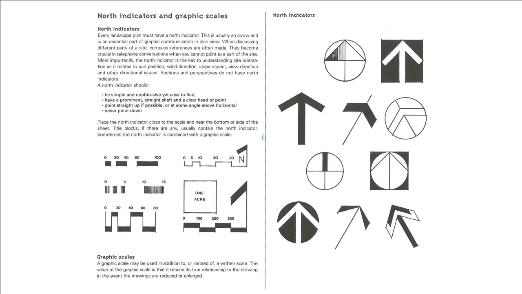All construction documents have to include graphic scales, written scales, and north arrows. We want to emphasize that it's very important that you actually have an accurate graphic scale on the drawing. The reason that you want a graphic scale as well as a correct written scale is someone may copy the drawing, photograph it, enlarge it, or reduce it, and you need that scale there to create a situation where the integrity of the drawing is not lost.